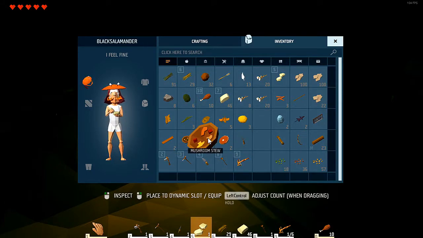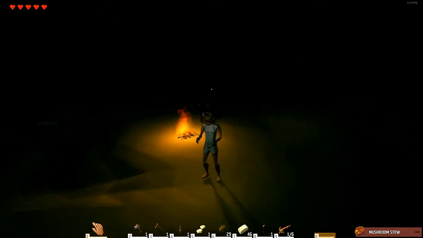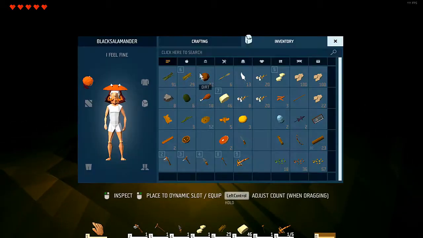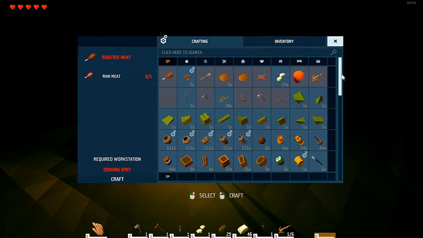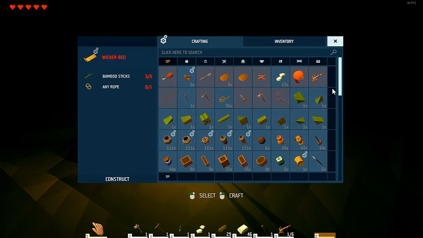I'm going to eat some mushroom stew because that actually sounds quite appealing. I would definitely go for that if this was real life. Now, what we could do is try and craft some more stuff. As I wanted to show you, in our crafting tab, if we go down to furniture, you can see that we do have the bamboo chest unlocked. It only takes some sticks and some rope, and it is a very good thing to build. We can do a bamboo bed, which I might build. I do think the wicker bed looks a bit more stylish, but it depends. We don't have a set plan.